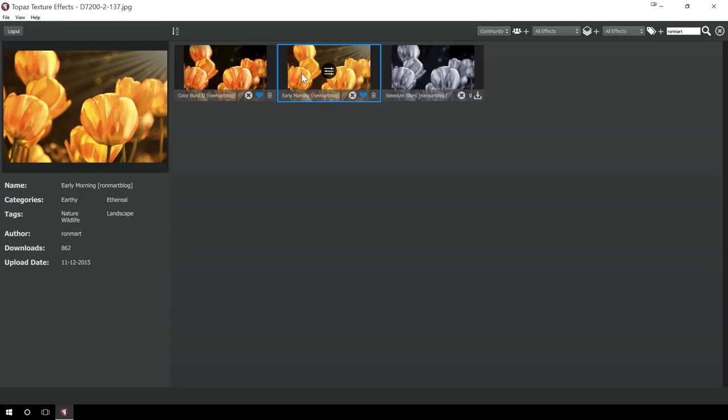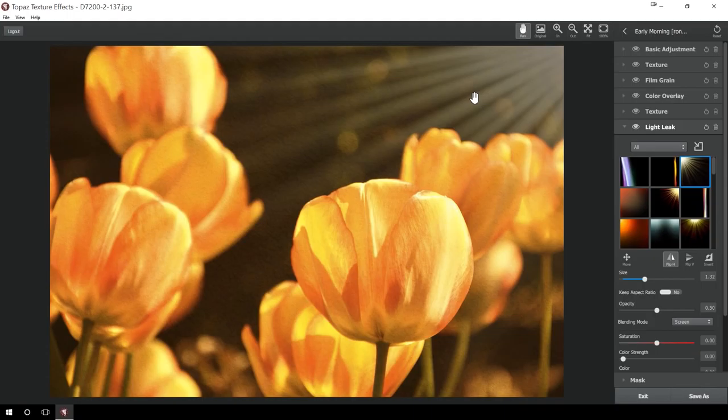Now, this preset is available online, so you can download it yourself. I showed how I created this in my Topaz Texture Effects video that is included with my review on my website. So if you want to see how this one was built step by step, and some more features and topics that aren't discussed in this webinar, I'd encourage you to watch that video as well.